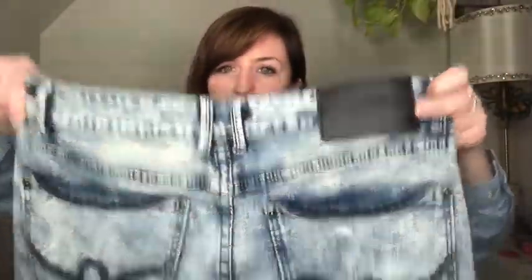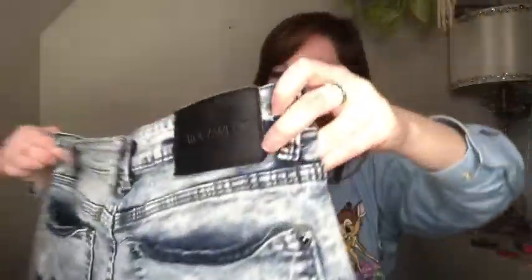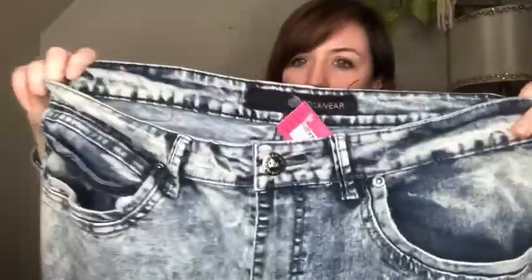And the brand is Rockaware, and they're just those acid wash kind of jeans. And these are men's, but they're in really good shape. And I just thought, you know what? It's a bag sale. It's really cheap. Let me give it a try. I'm also trying out more men's items than usual because at the bins I picked up a couple pairs of men's jeans. Picked up a pair of J. Crew men's jeans and American Eagle. The J. Crew unfortunately had a little stain, so I had to redonate them.